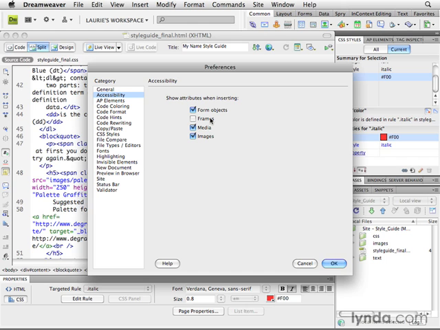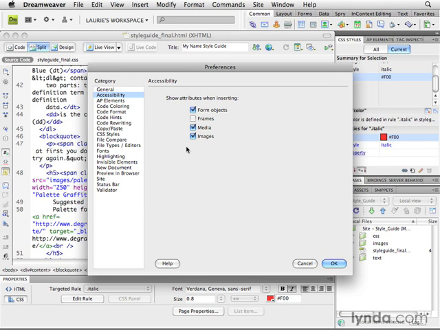Let me talk for just a moment about what accessibility is. Accessibility means that people with disabilities can use your website using screen readers or assistive devices. Government agencies, nonprofit organizations, and educational institutions in many states are required by law to make their sites accessible. So it's important to do. As just a web designer trying to make your websites available to as many people as possible, using accessibility means that you're practicing web standards and best practices and that the most number of people can see your websites.